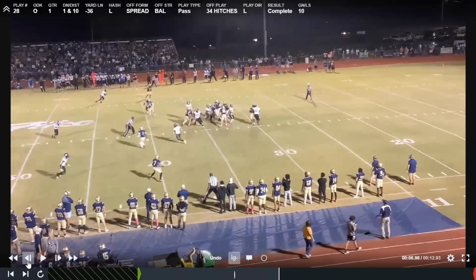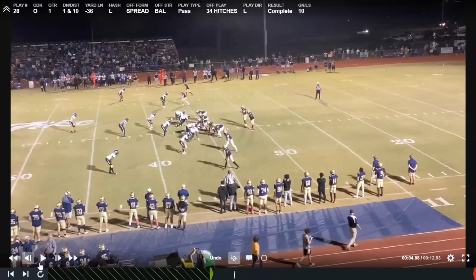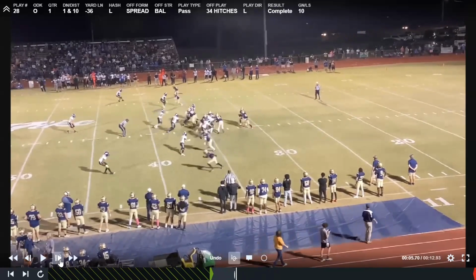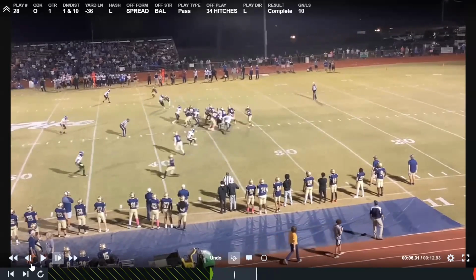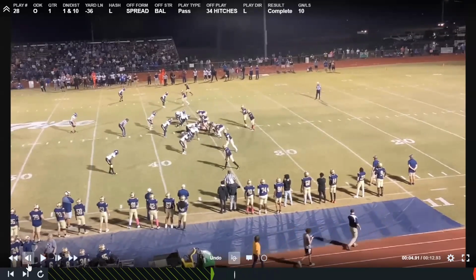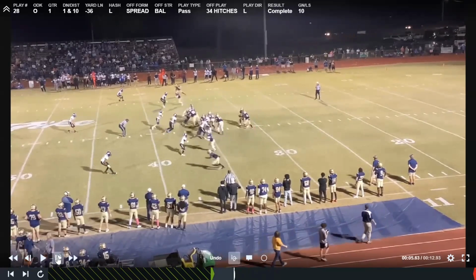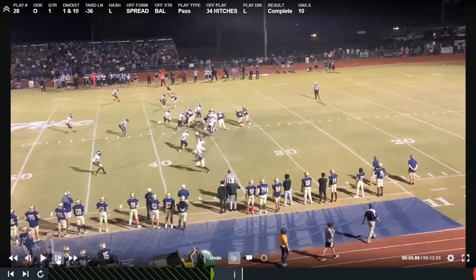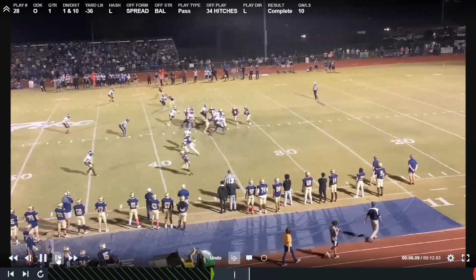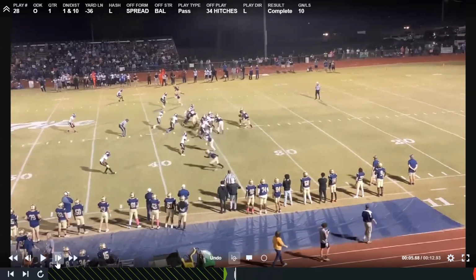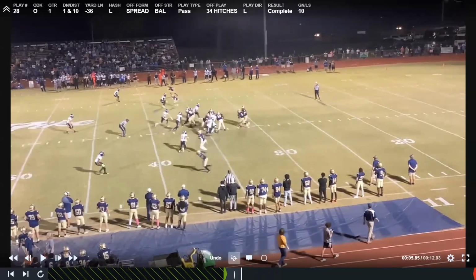And then same thing right here. We run a different RPO for us, but it's still GT counter. There might even be 4 options in this, to be honest. Pre-snap, he's going to look to our outside receiver and see alignment. Post-snap, if the pre-snap read with our receiver is not there, he's going to look to the DN right here.